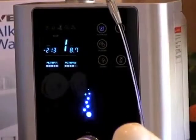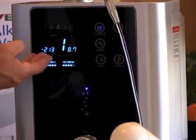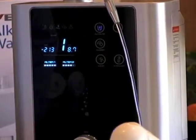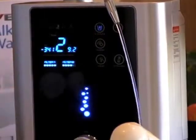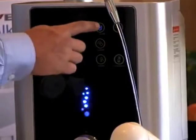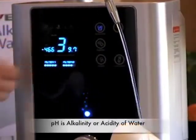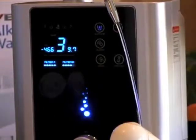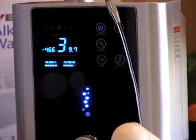In addition to testing with reagent drops, your Vesta ionizer has a built-in pH and ORP meter right on the display. This is a great way to see what's happening when you select different levels and to pay attention to the strength of water you enjoy. As you cycle to different alkalinity levels, you can watch the meters raise and lower. pH indicates the potential alkalinity or acidity of the water, while ORP shows the antioxidant potential also created in the ionization process — a great way to keep track of what you're putting in your body.